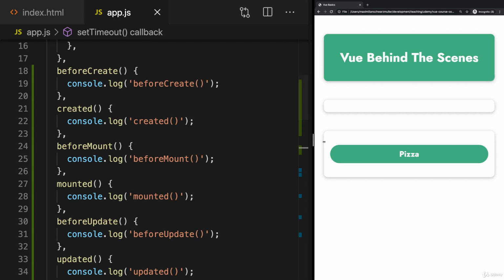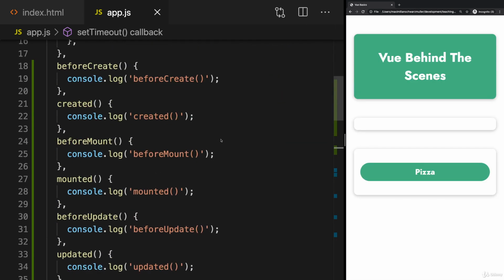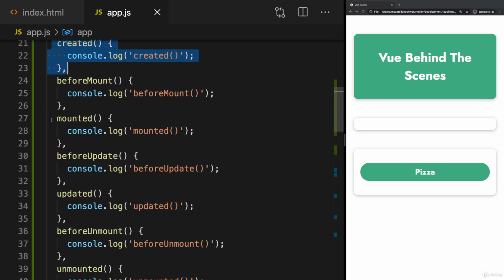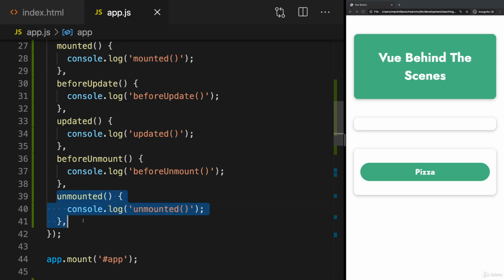In reality, you will only need a few of those hooks. Nonetheless, of course, I wanted to show them to you because this is the complete guide after all, and not the 'I show you some things' guide. Nonetheless, we'll especially see hooks like created, mounted, or unmounted in action throughout this course, as well as updated.